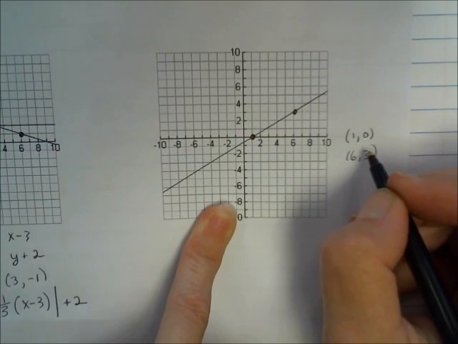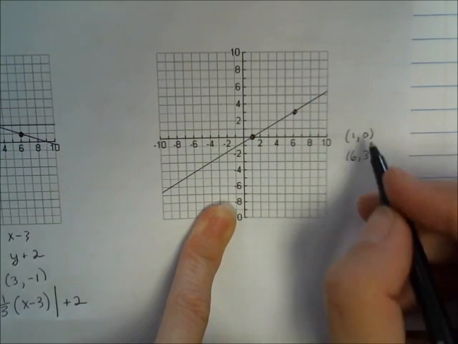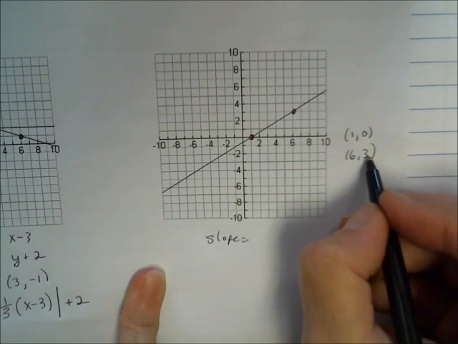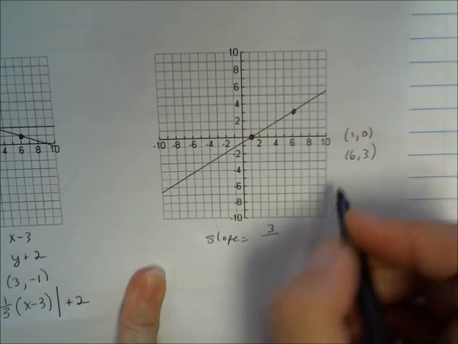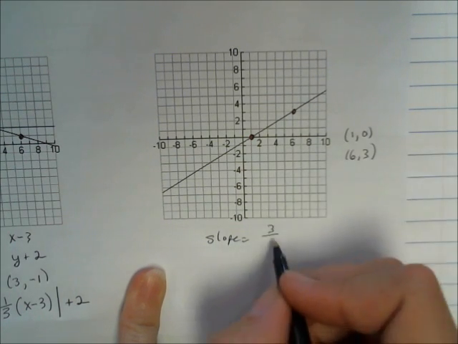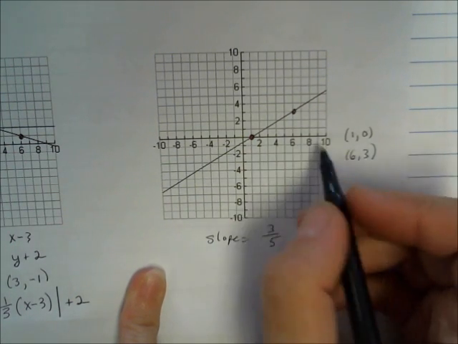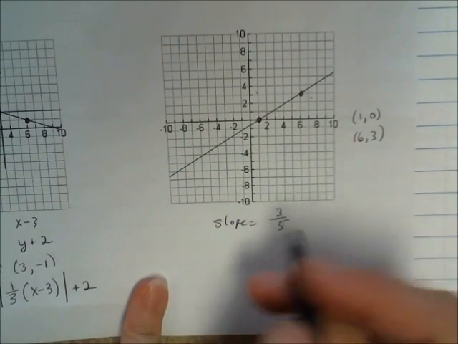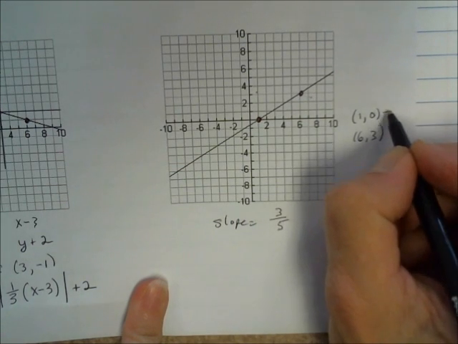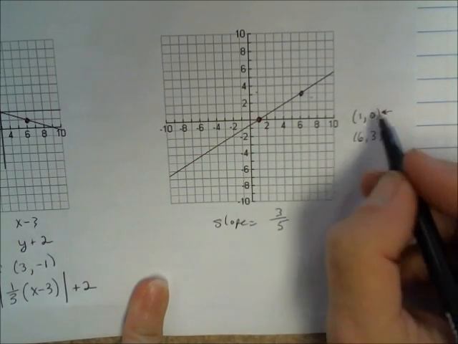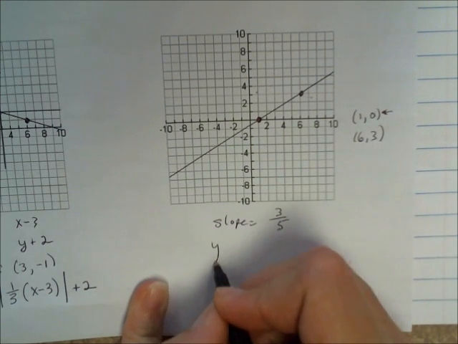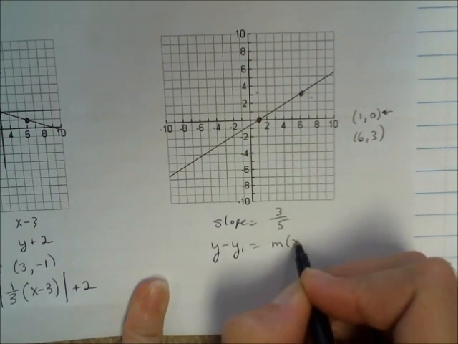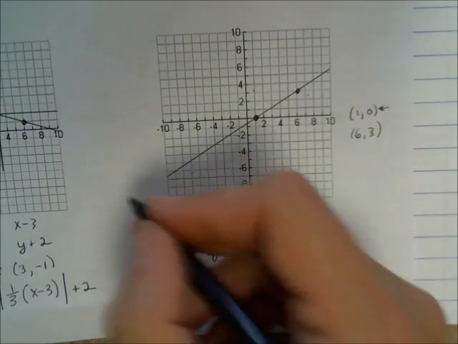So we've got 2 points on the graph, and if you remember from last week's video, you need 2 points to determine the slope. Slope is equal to y1 minus y2 over x1 minus x2, or the other way around. 6 minus 1 is 5. So this has a slope of a rise of 3 and a run of 5. And now the point slope formula, it doesn't matter which point we use. Let's use this for our point because I like it when there are zeros. Remember, the point slope formula goes y minus y1 is equal to m times x minus x1.